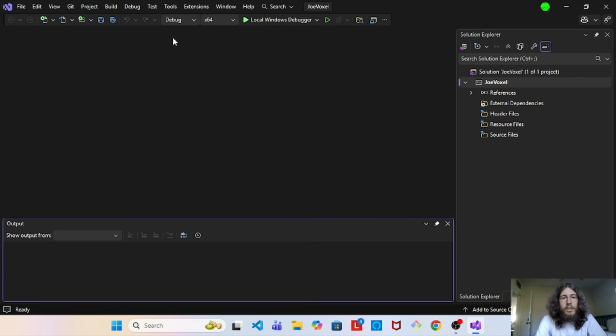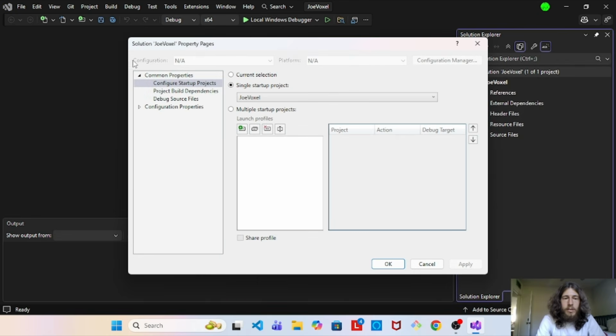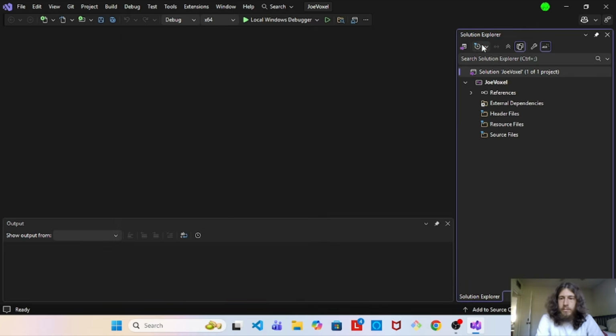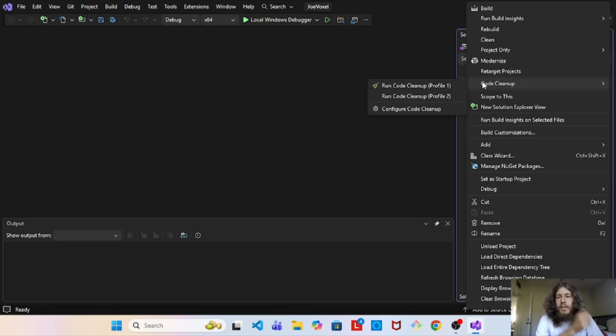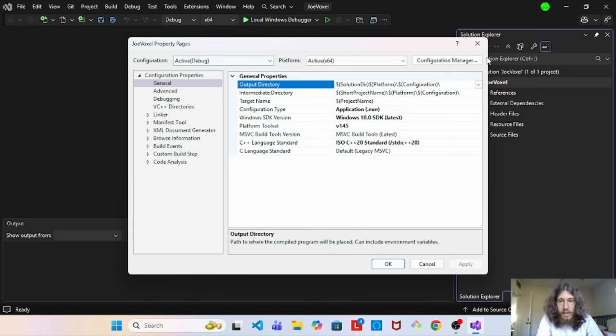So what we have to do is make sure it's x64. That's good. Okay. So then we want to go into our solution. We're going to go down to properties, and we're going to do some linking. Oh, this was the wrong one. Give me one sec. This one right here, not the solution. Sorry. Click the actual file, the name.